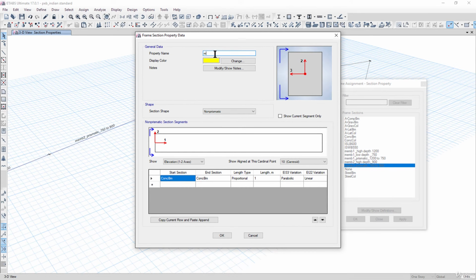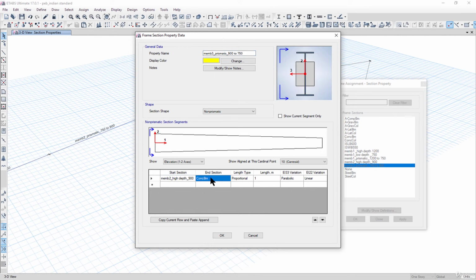We can name it as member 3 underscore prismatic. It is being reduced from 900 to 750. So we put the depth here as 900 and end section is 750.